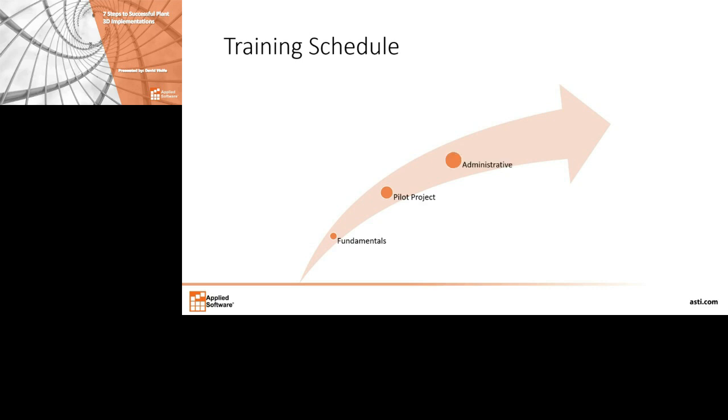Next in the list, we go through admin training. In the admin training, what we tend to do is create a custom project template for you and your scenario. The benefit is you get to see us make that on the fly. We'll teach you about creating properties and what types of properties there are, and how to create isometric styles. There are some things we can do on the back end of ISO style to speed up isometric configuration. There are some timing things that can happen. We'll teach you about creating catalog and spec content. All these things are part of our administrator course.